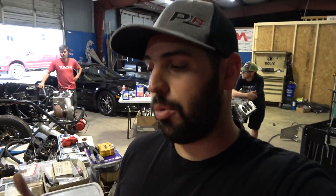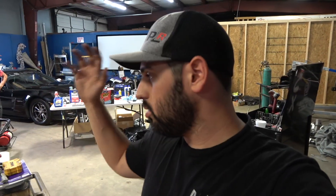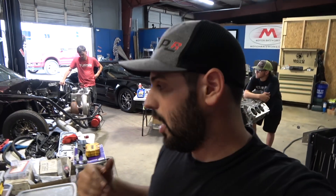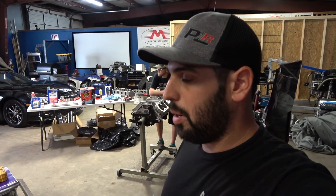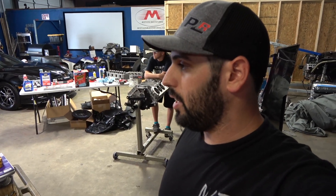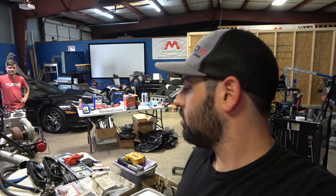That's a wrap on small block Ford nasty stuff — you guys know what's going on now. Once we get that block together we'll put it in the Bad Apple. We have an 88-millimeter force induction turbo on the way, running all steel, all glass with the Bad Apple, two-speed 400, Holley EFI, smart coils, EGTs — it's got everything. It'll be a bad piece once it comes together. We're going to see how far we can push that Speed Master block — it's gonna be a blast. Matt, Shannon, Ben and the crew have all been working on this to get it back to the track. Hope you guys liked the small block Ford nasty section. Head over to lsnasty.com and pick up the new small block Ford nasty shirts — 'Distributor in the front, party in the back.' We'll see you guys in tomorrow's upload.